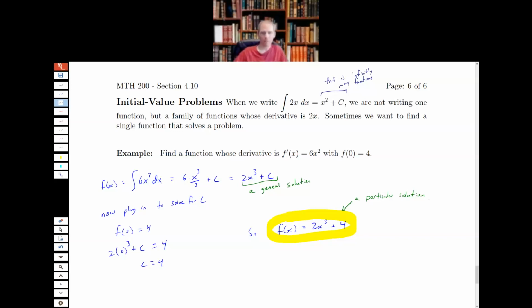So in a physics context, if I have motion and my variable is time, then at time 0, that's at the start of whatever I'm modeling. That's why it's called an initial value problem, because I'm told about something's derivative. If I think about motion, you can think of, tell me the velocity, and then tell me where it starts initially, and I can give you a function for where that thing is at any time. Okay, so that's the outline of this. What we're doing here with these initial value problems is the basis for differential equations, where you solve a problem that involves a function and its derivative.